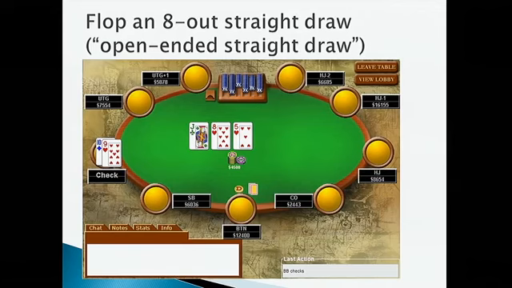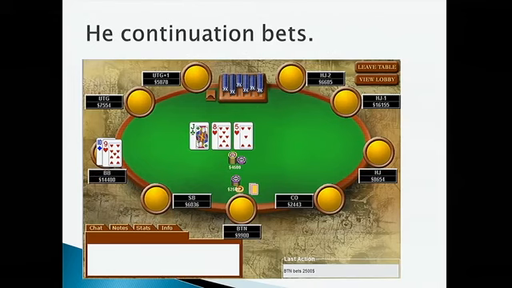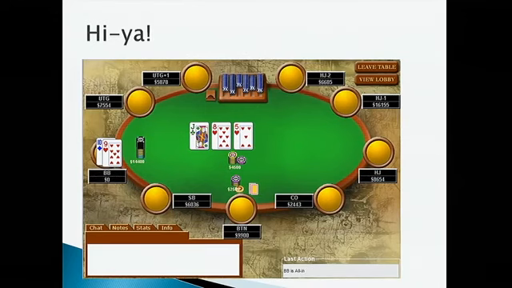So a good draw, I would say, usually means either an open-ended straight draw, so 4 in a row to a straight, so there's 8 potential cards that complete your straight, or a flush draw, which usually has 9 outs. Okay, and then they bet 2,500. And then we go all in in this situation. Essentially, we're bluffing. We're hoping they fold.